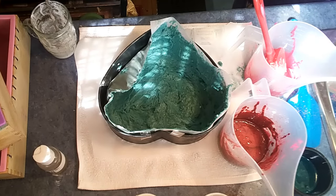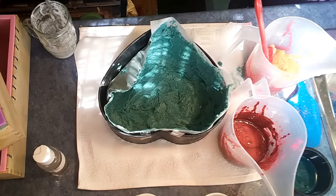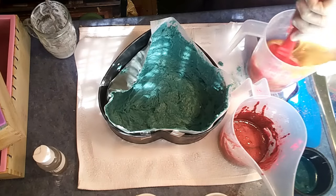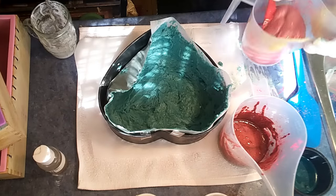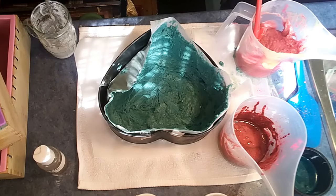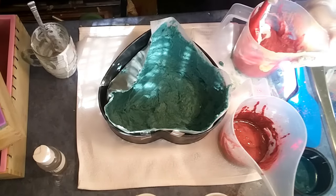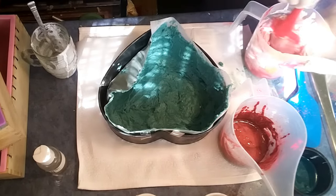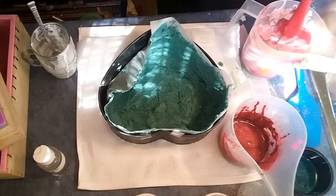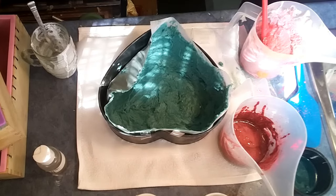So we're going to do pink lemonade from Steph's Micas. Mix that up first. I really want to get that. And I want it to be pastel, so we're going to add a little bit of TD, which is also going to thin it up, I hope. There we go, that's perfect. Now, of course, it's going to thicken, and it's all right that there's a little bit of the white in there.